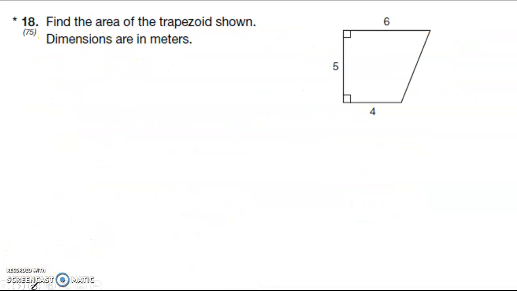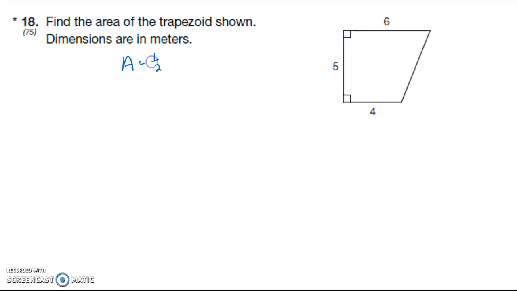Area of a trapezoid. So let me pick another color so we can see a little bit better. In the back of your spiral, you should have the formula for area of a trapezoid. Again, I highly suggest that you pause the video now, search for that formula, either in your spiral or in your binder, or whatever you have, and try and solve this on your own and see if we get the same answer.